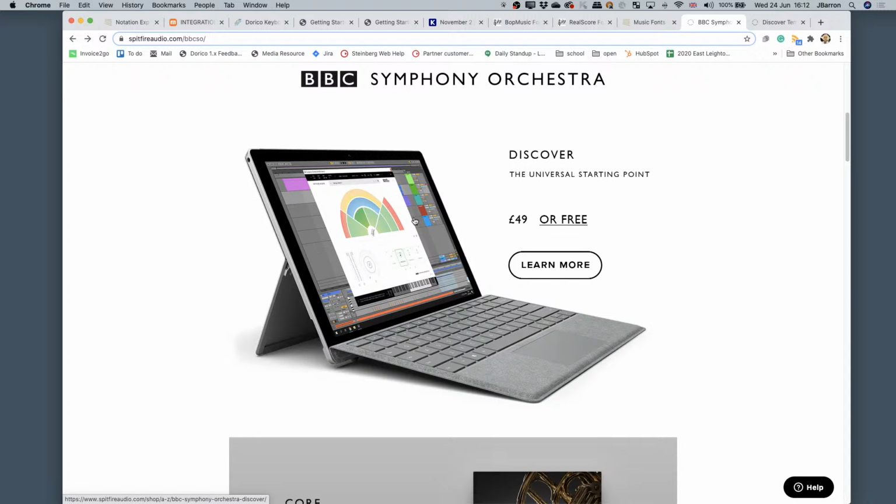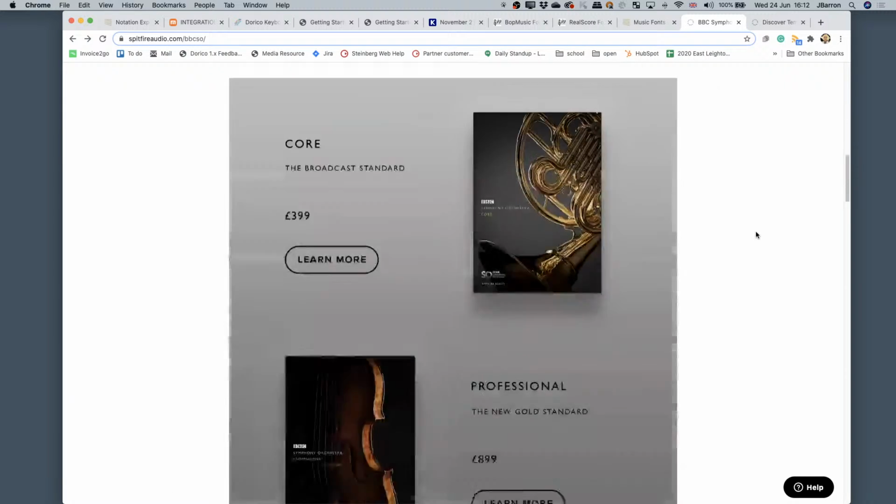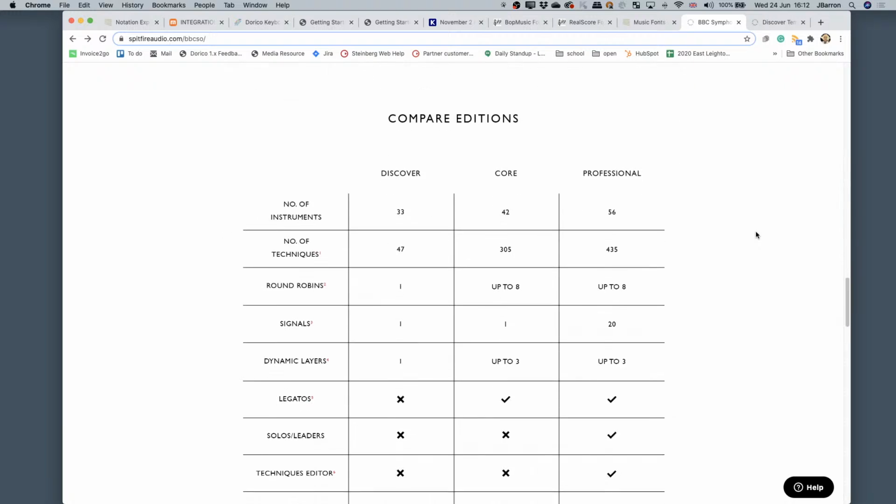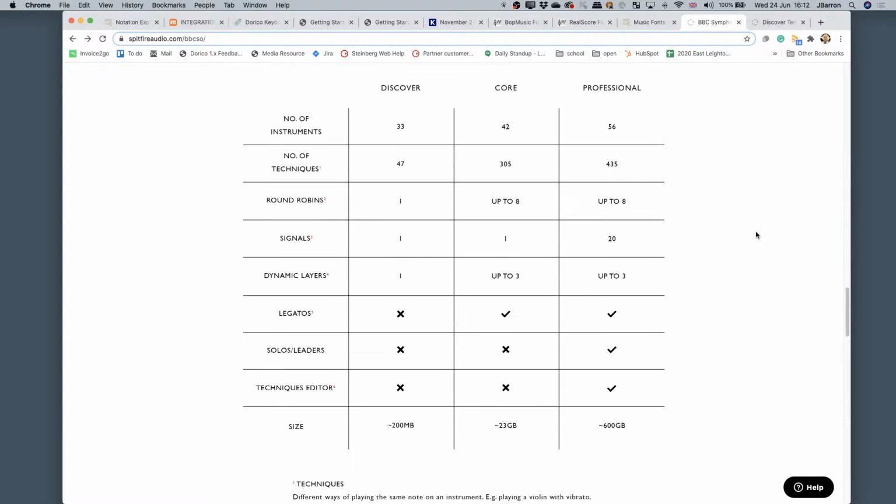So I thought this was a good option to look at that's accessible to a lot of people that you can then use with Dorico. So what I'm going to do is look at the Discover version very quickly. I'm not trying to sell you this version, but the reason I'm looking at it is that they show you in this little table the difference. The number of instruments between the 3 versions, the number of techniques is obviously very different, but importantly the size is very different too.